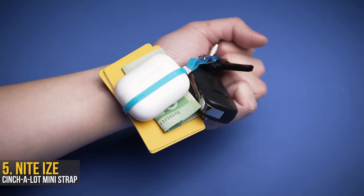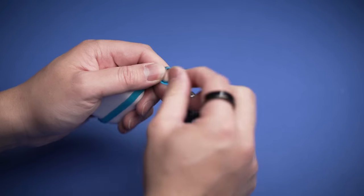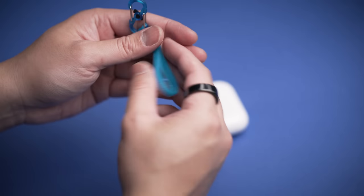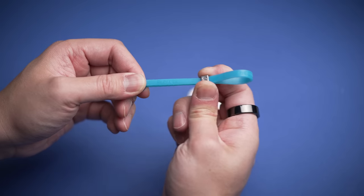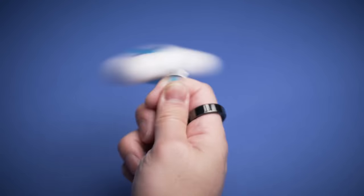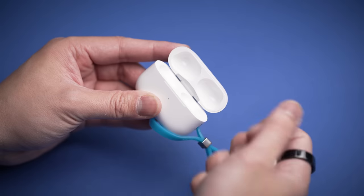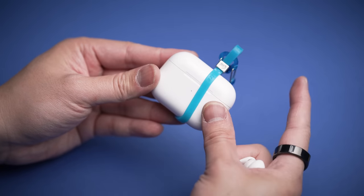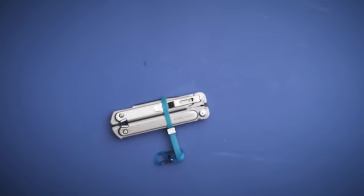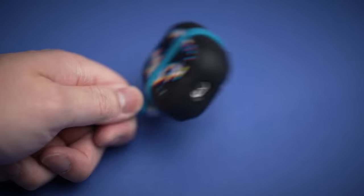For all the minimalists who want to carry less, with this Night Ice mini central lot strap you can carry your wallet, keys, and AirPods all together and never forget any of them. It utilizes mini carabiners with a built-in lock that make adding and removing items quick and easy, with a sturdy thick rubber band on the other side. The metal adjuster lets you cinch down whatever you fit inside without it slipping around. It's also great to just hold your AirPods without getting in the way of any functions.